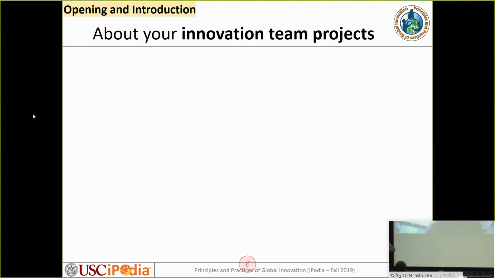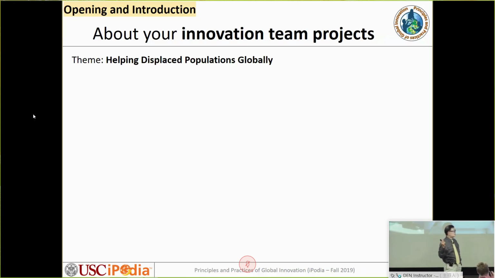Before I move forward, I wanted to begin talking about your innovation project starting from week 5 today. Now, if you look at our calendar, the formal team assignment will only begin on week 7. But now at week 5, every week I will introduce more information about team projects, with the purpose that you can be ready to engage in the team project right after we make the team assignment. So I wanted to now say something about the innovation team project, okay?